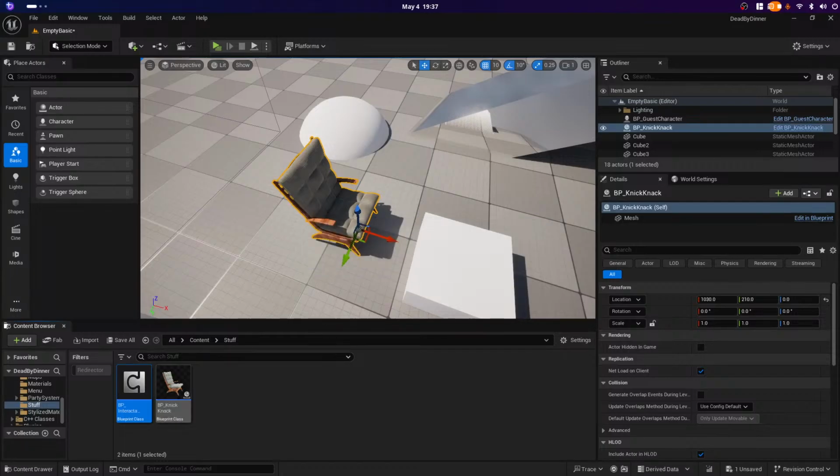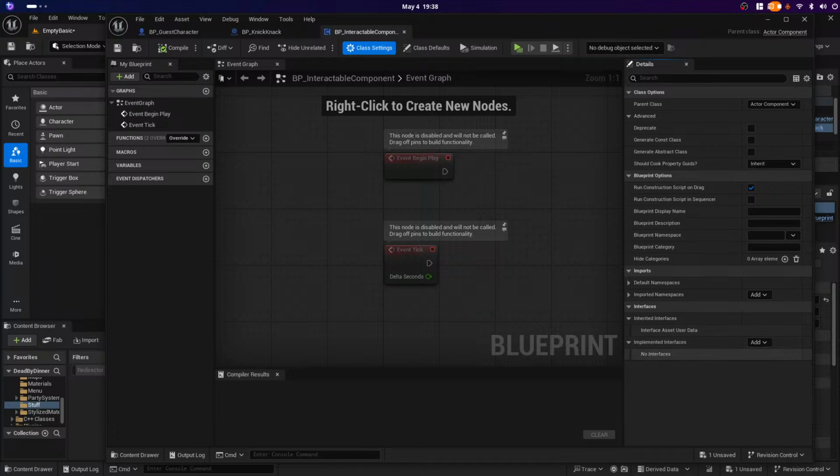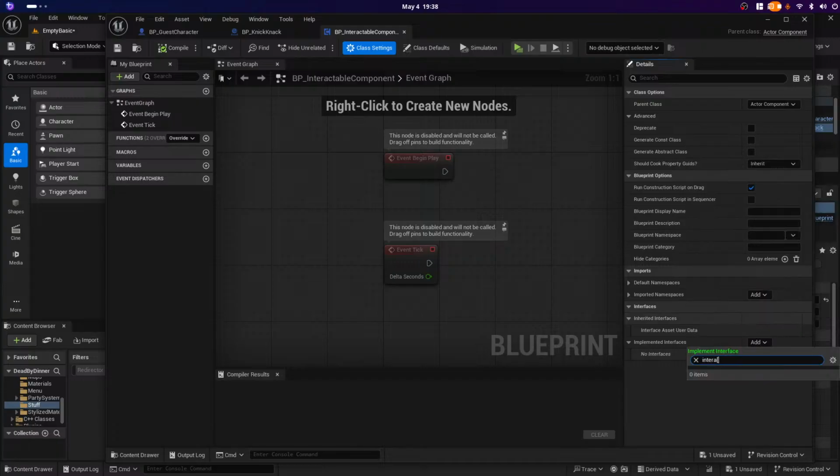Dear God, what have I done? Here we go. An interactable component. And what am I going to do with it? I'm going to implement interactable. Okay.